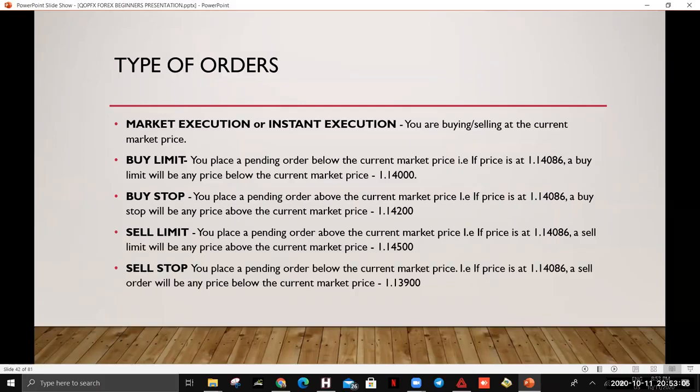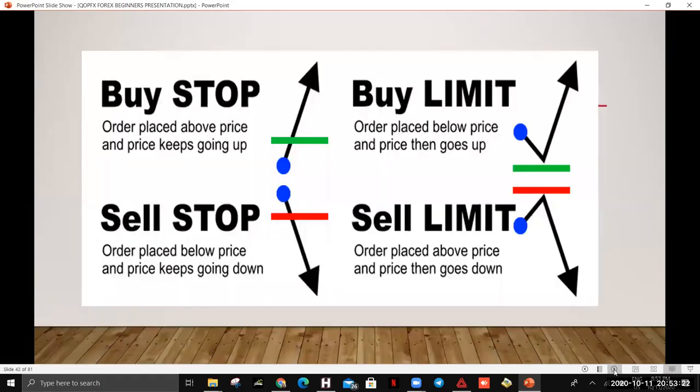Maybe if my price is at from 10 to 1, price is at 7. I'll place my sell stop at 5. Price will come down to 6, come down to 5, activate me, and go down up to 1. That's the difference between a sell stop and a sell limit order. Sorry, I'm very fast. We've done that before yesterday. I'm just doing a recap.